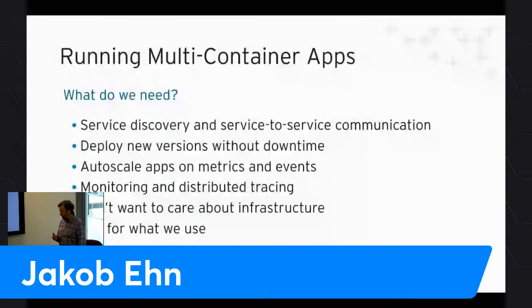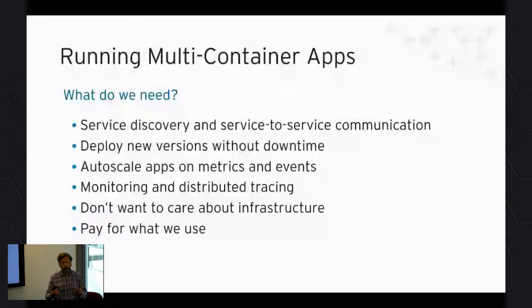Well, first up, you will need to be able to do service discovery. If you have multiple containers, multiple services, you need to be able to know where are my other services running. How do I call them, right? That's pretty basic. You also want to be able to deploy new versions without causing any downtime. So very important, particularly when you have many running services. You can't keep track of everything. You can't pull the whole system down every time. You want to be able to deploy a new version of either of those services without causing any downtime.